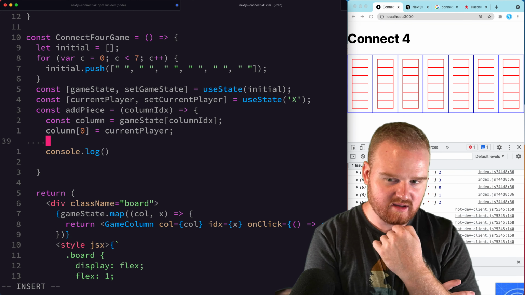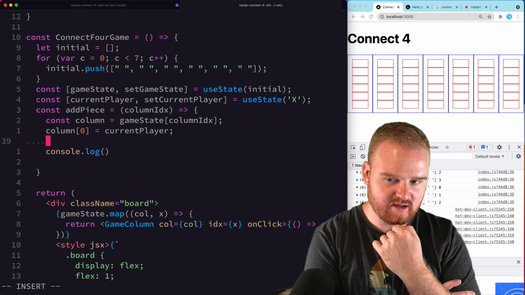Okay, justify content center. Maybe it's align items center. Oh gosh, do I need to do display flex on this too? Okay, so that got it up and down. And then justify content center. Ooh, boom, look at that. Okay, so now we have our items and they're appearing in the center of the cells.